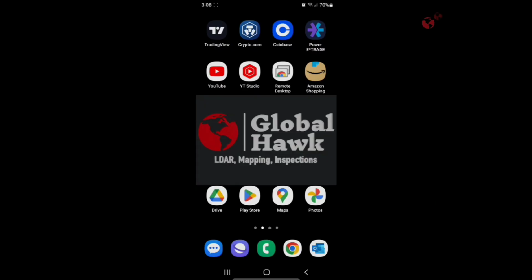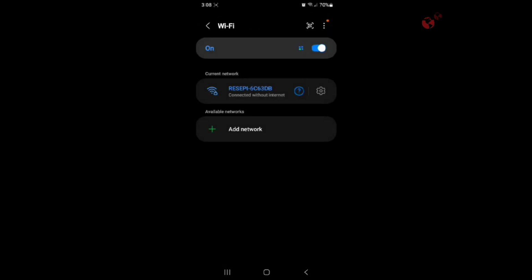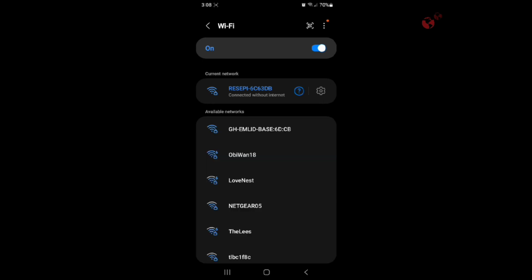We're going to open up our Wi-Fi settings. I've already connected to it here, but it's going to show up as a Recepi 6C6 3DB. As long as it says Recepi, you're within the range of it. Click on that. Your password will be LiDAR and INS as follows. Take a look at the image with the capital L, capital A, and the capital INS.